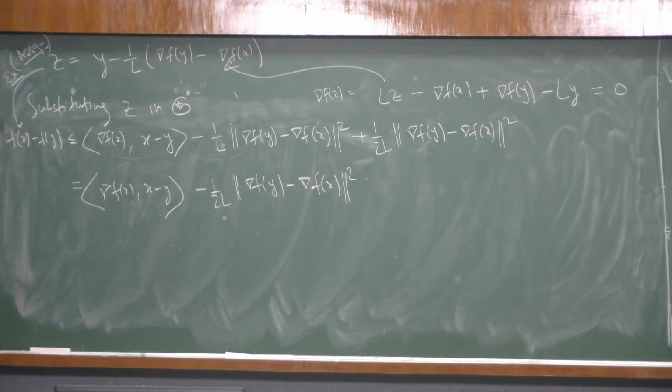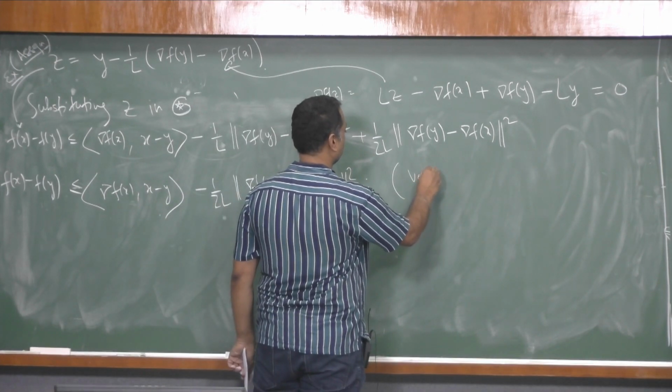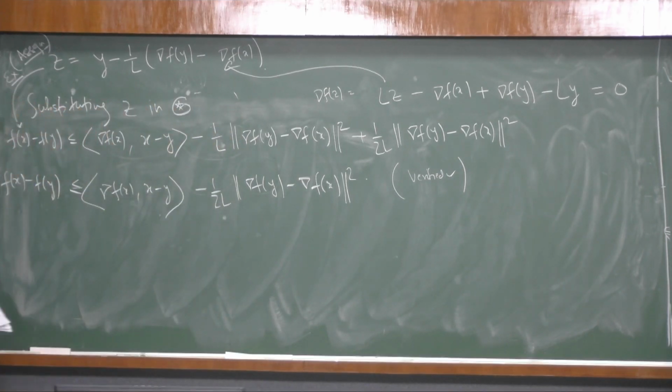Anyway, so this is what we have, and this proves A, I guess. Yeah, this is exactly what we were supposed to prove. We started with f x minus f y, and we said that f x minus f y is less than or equal to, so I can just write this here as well. So f x minus f y is less than or equal to, because I will multiply by the negative, and then this grad f x, since multiplying by negative, it will make x minus y, y minus x, and minus 1 over 2L, because I multiplied by minus. So this becomes 1 over 2L grad f y minus grad f x whole square. Okay, that's verified. In case you are not sure, from my side it's verified. Quality checked. Now you will do your own.